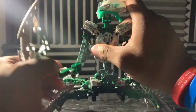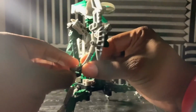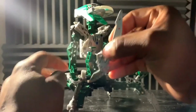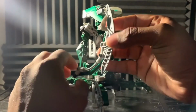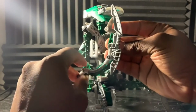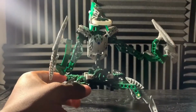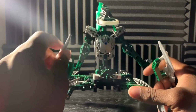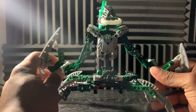Another thing is his pincers. If you do this a lot, that will happen. It will pop off like that every time you use it. That might be just because I've had it for a long time. It's just really old, but I don't know. It seemed like a constant running theme with him anyway. It doesn't really feel like that would be just because of time and wear and tear. I was like, no, this seems like it's always been there when he was fresh new.